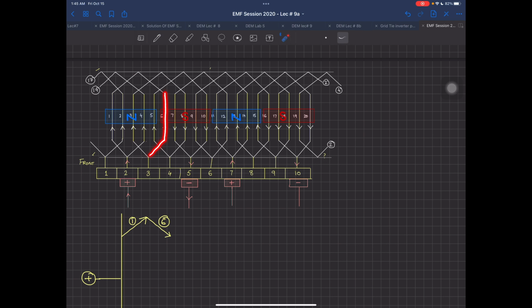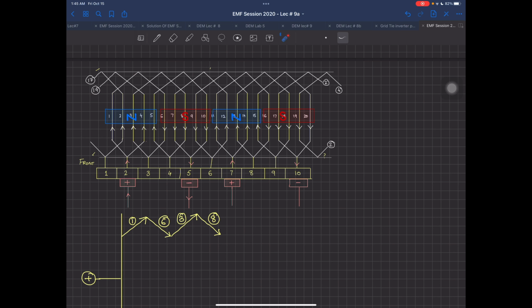And then I'm coming down and still there is no negative. So I will again go up, and this is 3. So this time I have a 3 over here, the third coil side of the third slot. And then from third, I am again going down and going to 8. So now I have the 8th coming down. This is my 8th over here. You can see what I am showing. This one is the current going up. This is the current going down. And I am showing it as 1, 6, 3, 8.